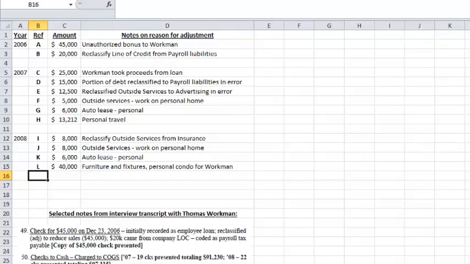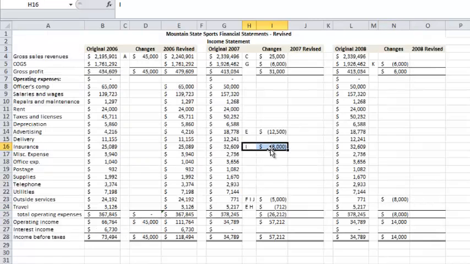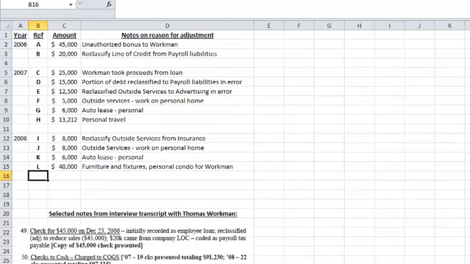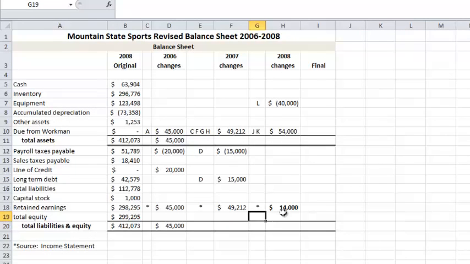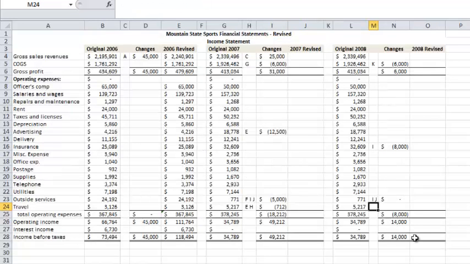Oh, I reclassified that in the wrong year. Okay, so that both goes in and out. Yeah, okay. Are we all labeled here? And we balance, all labeled here, and okay.